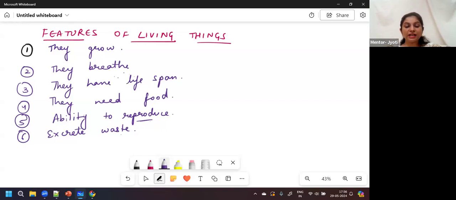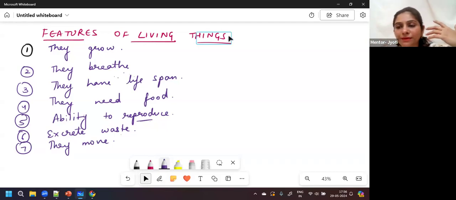Clear? And also one more, that the living things, they move. They move. That is plants and animals. So you all know we can also move from one place to another. Animals also can move from one place to another because we all have limbs, or we can say legs, for moving from one place to another. What about plants? How are plants showing their movement? They can't walk from here to there. Then how do we say plants also move?